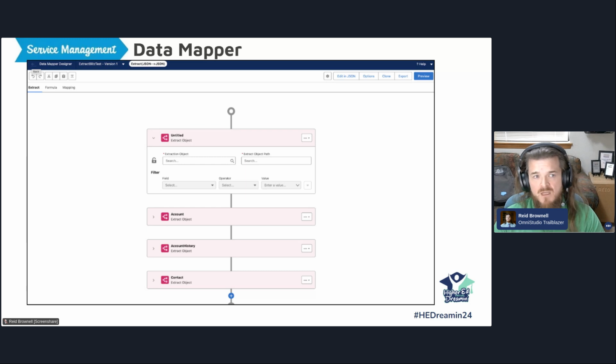Turbo is interesting. Turbo is effectively the same thing as a Data Raptor extract. The only difference is that you can only work with a single object. Now you might ask, why would you want that if you can work with multiple objects? Performance. If you only need to load from one object, it doesn't make sense to go more complex than you need. So using a turbo allows your tool, your flex card, whatever you're using this with, to be more performant and to return those results faster.